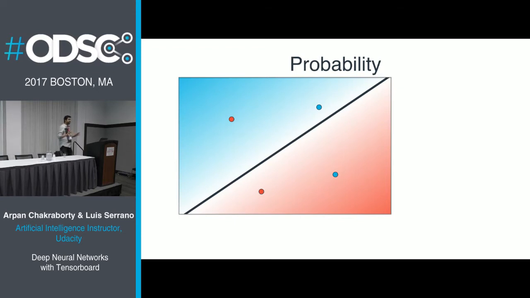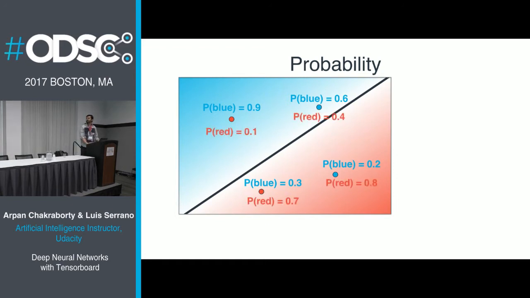Now, how do we tell that this is a bad model from the probability perspective? The way we do it is by saying this thing is very unlikely to happen. So how do we quantify how unlikely something is? Well, the probability model gives me some probabilities. The point that's way over there has a large probability of being blue, all the way until the point here has a low probability. Can you see the numbers? This one says P blue goes 0.9, 0.6, 0.3, and 0.2. So what's the probability of being red? Well, it's just 1 minus that. So 0.1, 0.4, 0.7, and 0.8.